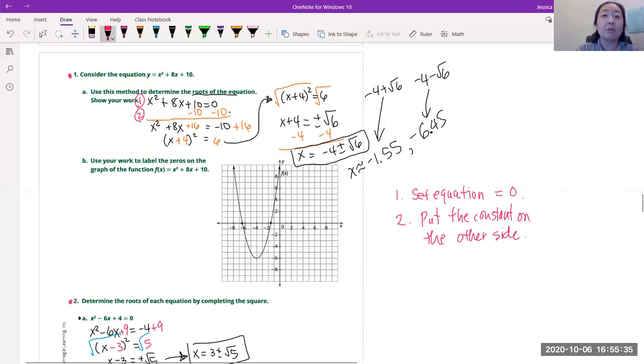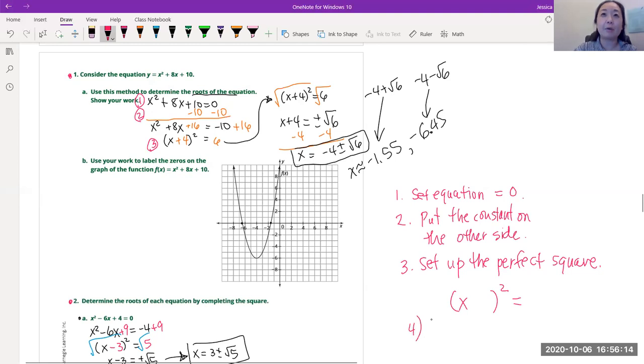And then what do we do? We're going to set up the perfect square. Okay, remember we're going to do the parentheses with the x and the square and the equal sign. That's what I'm calling setting up the perfect square. So we set that up. Do you see how we did that in black? That's what I did in those 2 different colors. All right. So this is our third step that we do right here. And then we're going to do some stuff. What are we going to do?